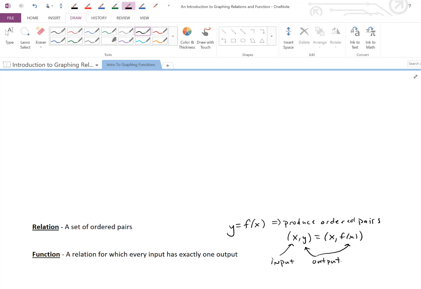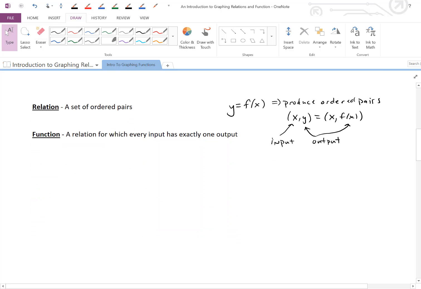That's where we're at. We'd like to now look at a visual way of representing such an idea, and that is through the concept of graphing. So we're going to introduce how to graph these types of functions. And to do that, what we do is we take two real number lines and we intersect them at a right angle, as so. So here is a vertical line. That's going to end up being our outputs. And here is a horizontal line. Those are going to represent our input values.